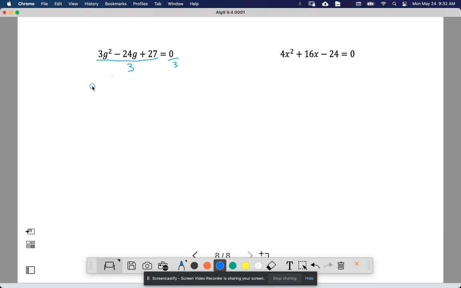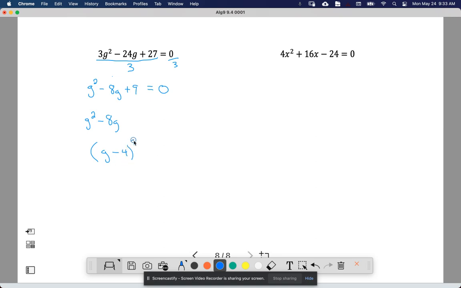So we're going to be left with g squared minus 8g plus 27 divided by 3 is 9. All that equals 0. At this point, now we're back into completing our square by moving the 9 over and completing that square correctly. So we'll get g squared minus 8g. And again, this is where I'm moving that out of the way. So I'm going to do a minus 4. And again, it's going to be that minus 4.